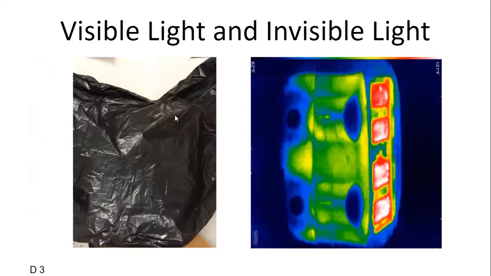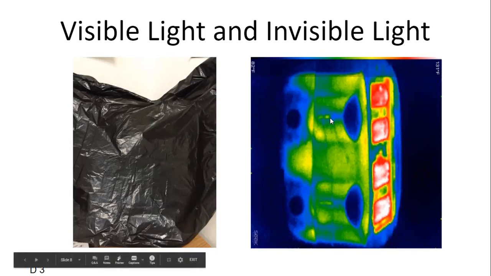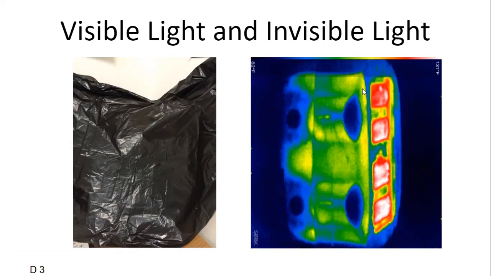And infrared is really important. It would be really cool if we could see in infrared, but we can't. If you think about heat vision, night vision, that's what the infrared is. So there are infrared cameras, and there's even an app you can get on your phone, which is supposed to use some sort of algorithm to be able to see that. So this is a bag. This was actually in my class, and we had something behind the bag, and these are the indications of different temperatures from that, and you can actually see those temperatures here.